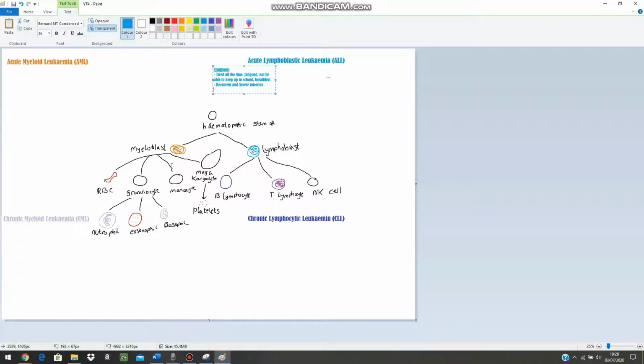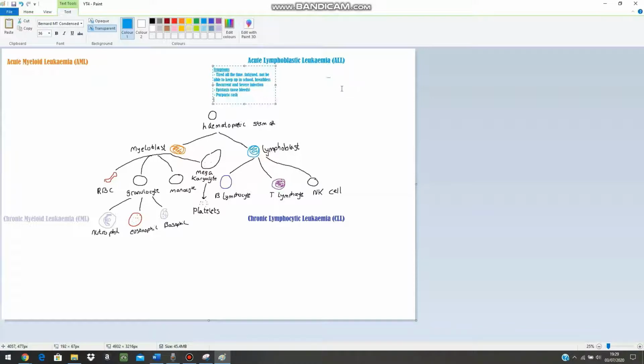Well, again, if we are having less myeloblasts being produced, we are going to have less megakaryocytes being produced, thus less platelets being produced, meaning we can't clot. So children often get nosebleeds, the posh word for this being epistaxis. The other thing you might see is a purpuric rash, which is like a type of rash underneath the skin due to under the skin bleeding.